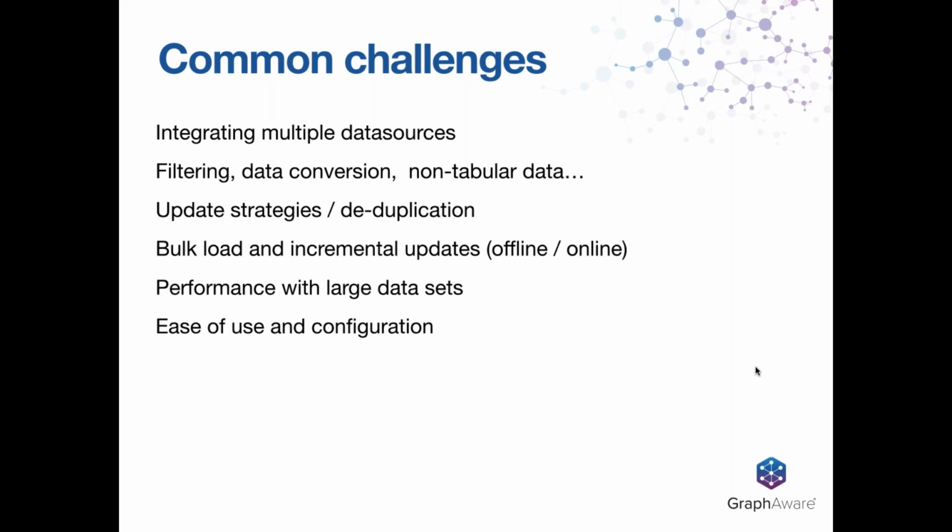There's also the problem of how you do bulk load, how fast you can be with bulk load, and then, of course, having loaded your initial data set, maybe you want to do incremental updates. So this is sort of offline, online paradigm where you do your basic offline load to a quiescent database without the Neo4j server running. And then maybe you want to do updates when you're online, small updates and so on. One of the big issues, of course, is performance, particularly with very large data sets. You don't want to spend 4 weeks loading 100,000 rows of data.